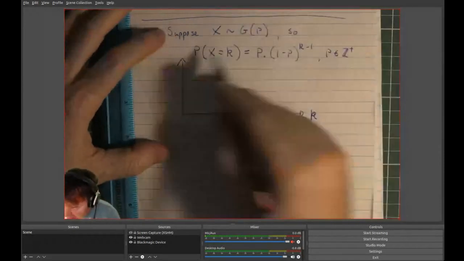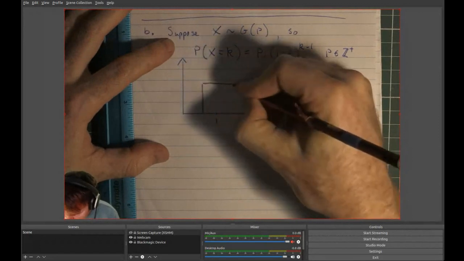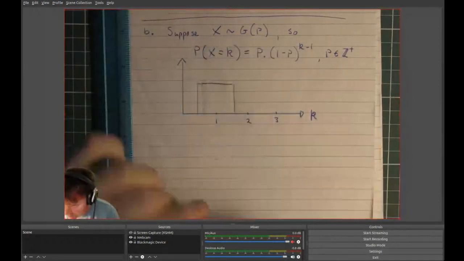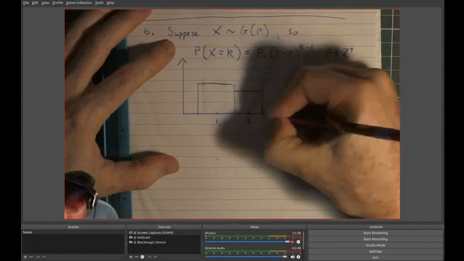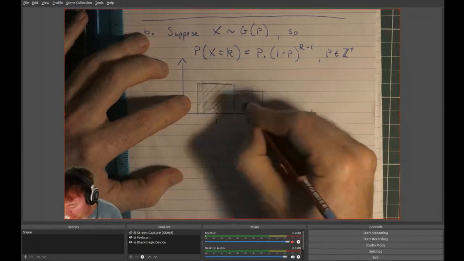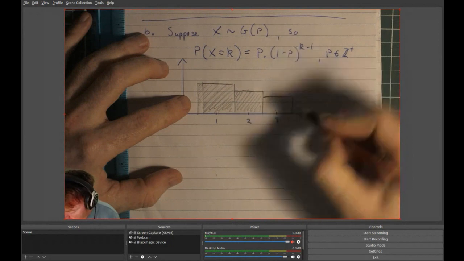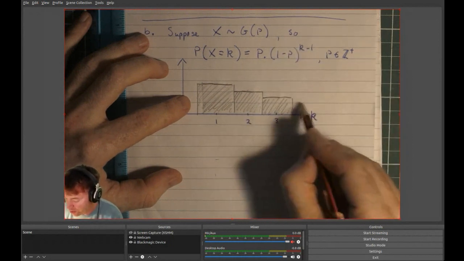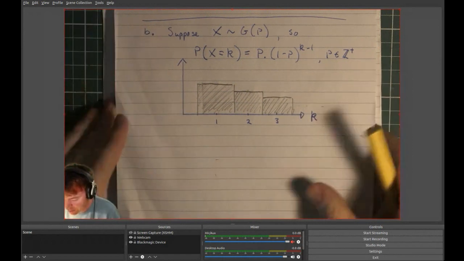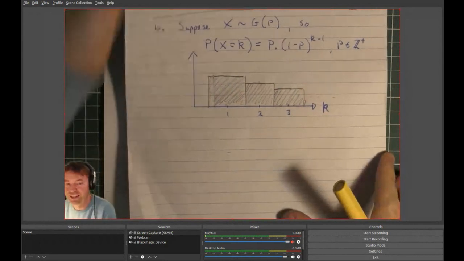And if you like, this distribution can be imagined as a bar chart. You've got all these bars. Maybe I'll make that one a bit thicker. Think about it as like an area. This one here is height P. This one here is height slightly less than that. It's P times 1 minus P. This one here will be a fraction less, P times 1 minus P squared, and so on, all the way out. So dot, dot, dot, all the way up to infinity. Okay, now this tells me about all the probabilities, and it tells me in a nice visual way, which I think is very pleasant.